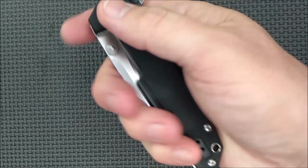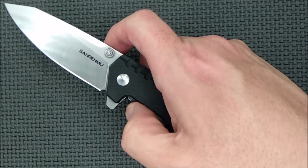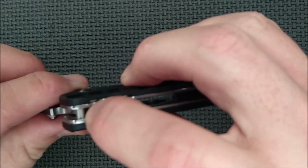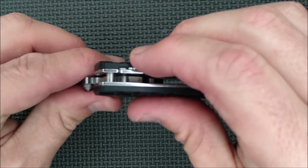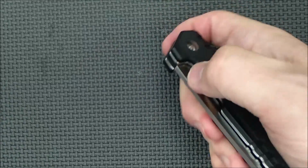Doesn't have any hot spots in the hand. Sharpener's choil is very good, made exactly like it should be and where it should be. And that stop pin is thick. I haven't talked about that yet. That's a nice thick stop pin in there. And lock up action. Everything's really good on this knife.